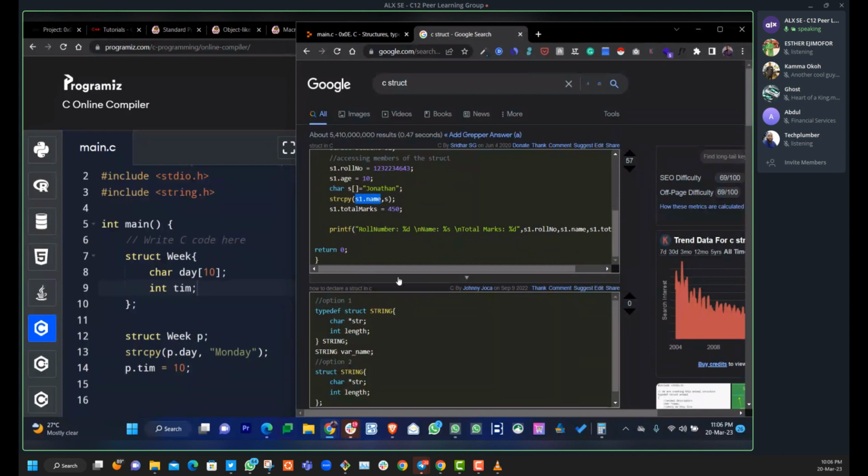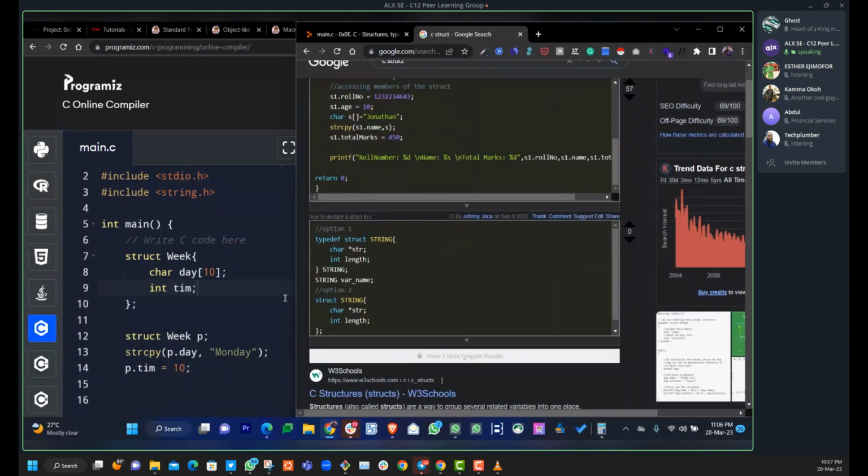And the normal way we did our printing, you can print the value of whatever you want to print. Like you can see S1.rollnumber, S1.name, S1.total_marks, and they printed the roll number, name, total marks. So Franklin, this is printed in one line.